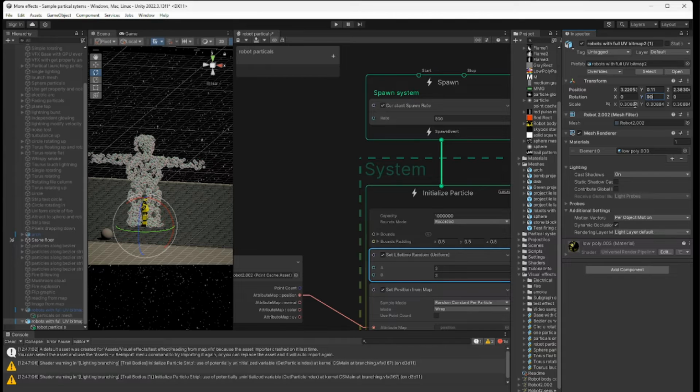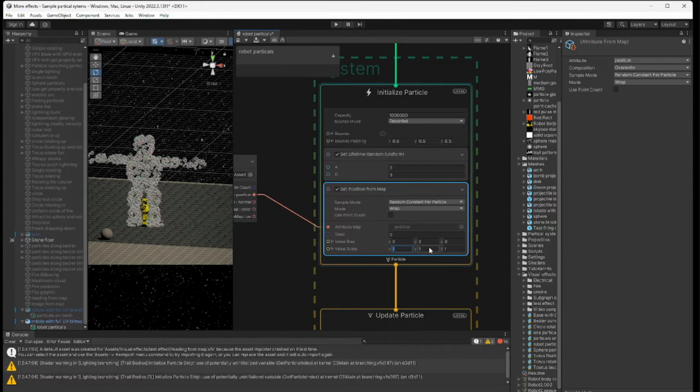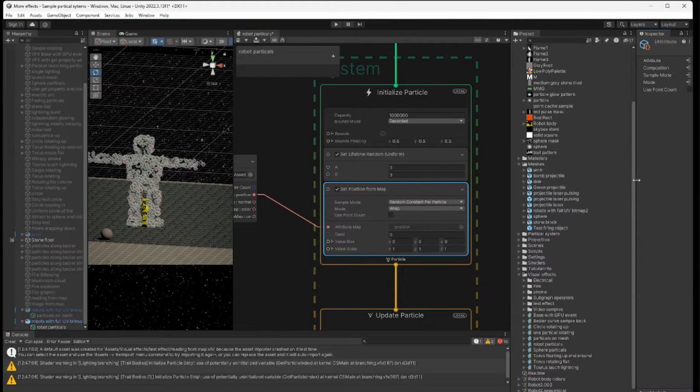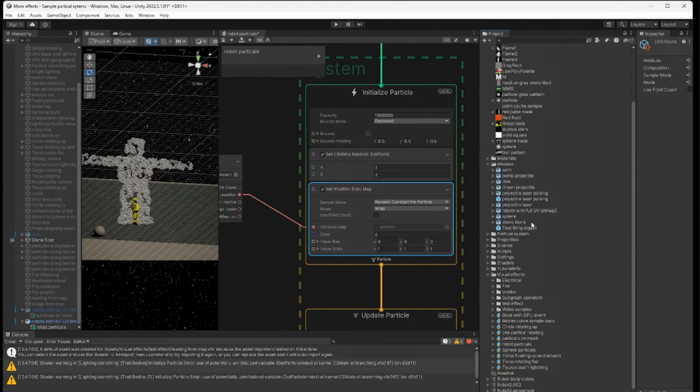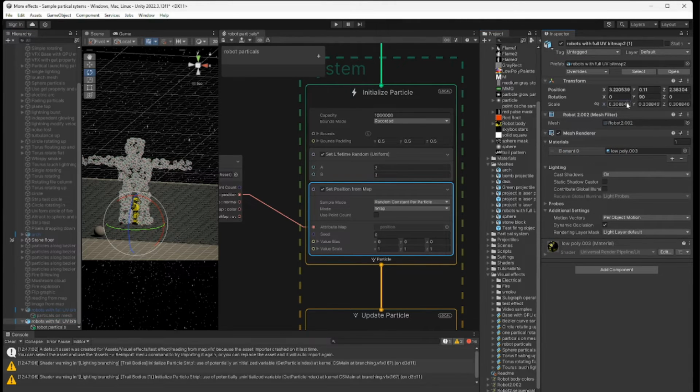You can come in here. I clicked the wrong key. All right, come in here, copy, paste, paste, paste.